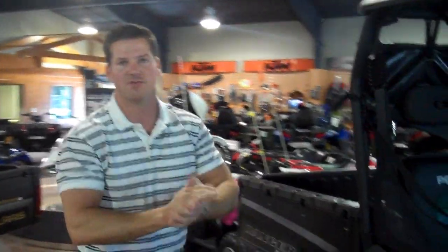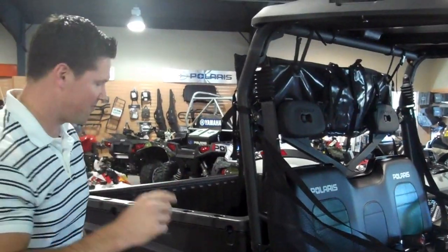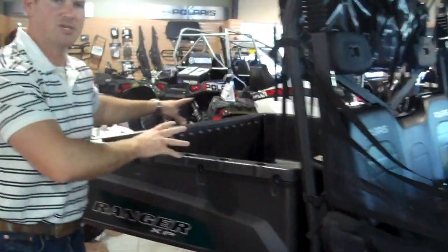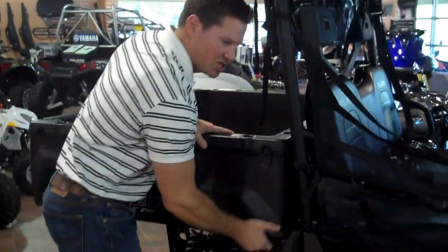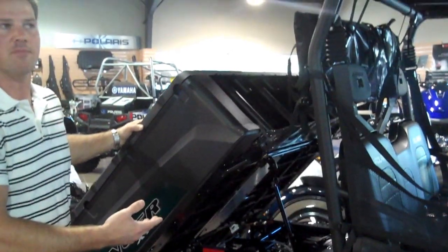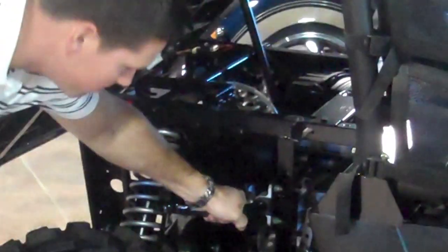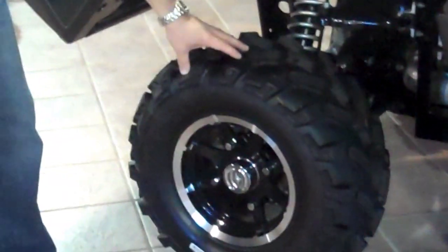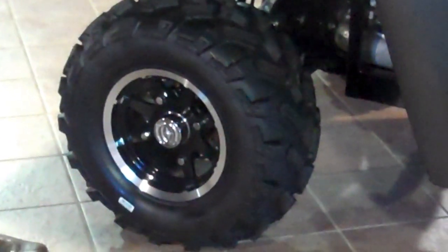The capability on this machine is phenomenal. You've got around a 53-mile-an-hour top end stock. You've also got a pallet-sized rear dump box. This machine has up to 1,500 pounds payload capacity, with gas-assist shocks so when you have stuff in there, it comes right up. You can see how massive the framing and suspension are in there — there's your sway bar to make sure you've got what you need when loaded up with weight. You've got 14-inch tires, and disc brakes all the way around with stainless steel lines from the master cylinder, so if you run over stuff, you don't have to worry about those lines getting snapped or broken on you.